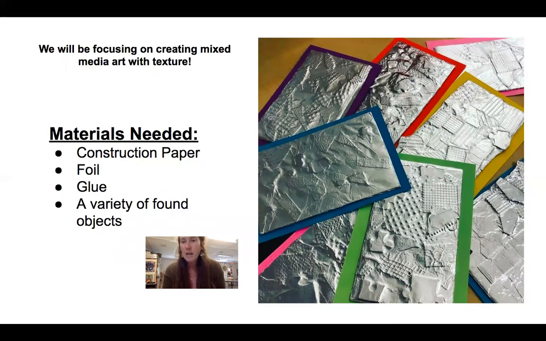So here's some examples, and you can see how they have a variety of things under the foil that create different textures in your work. If you got bubble wrap, that's awesome, okay? Go find it. So get these materials together. Come join me in our next video. We'll be focusing on creating mixed media art with texture.